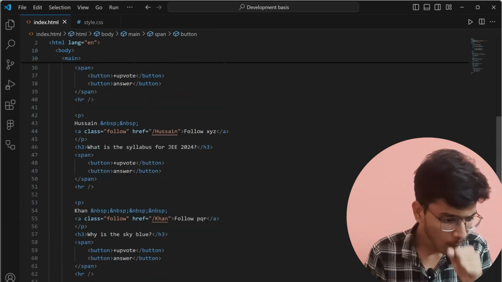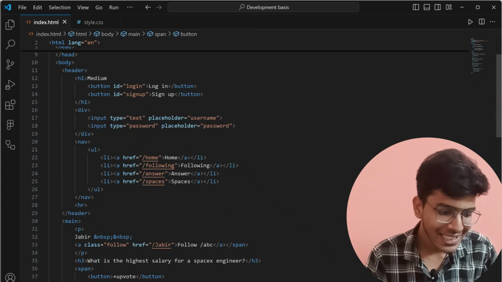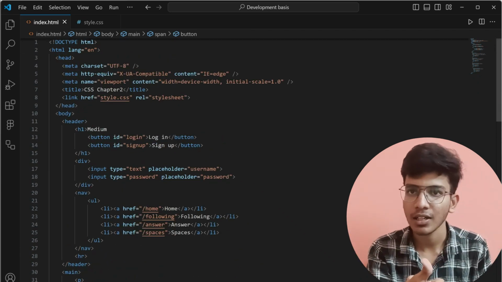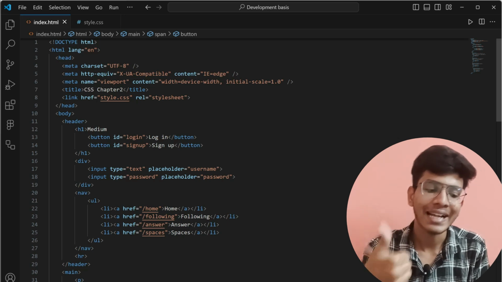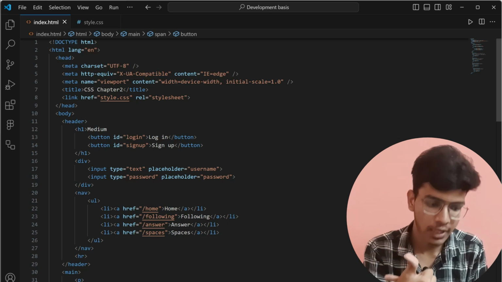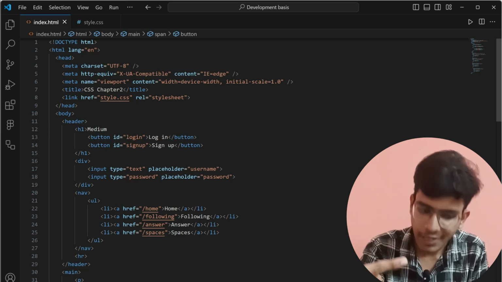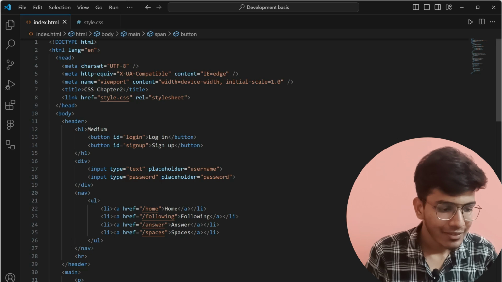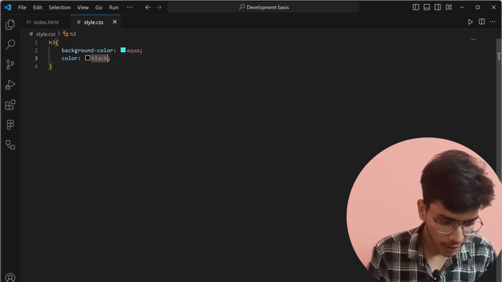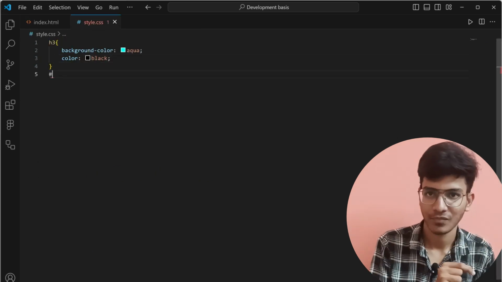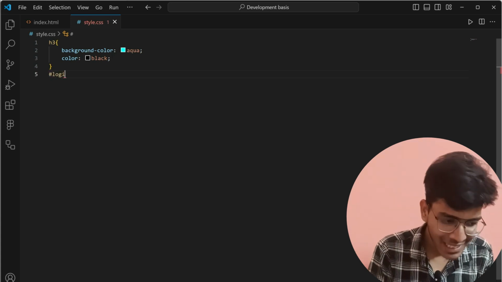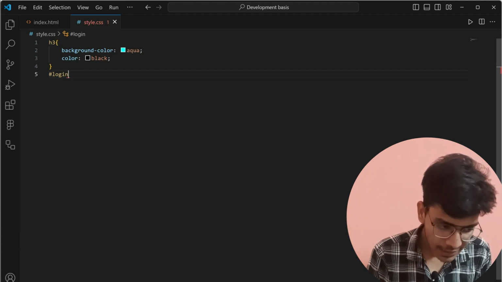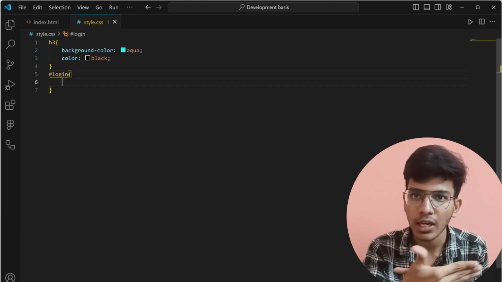Now I have created IDs for these buttons. The ID name of the first button, the login button, is login, and for the second button, the sign up button, I have given the ID name sign up. Now I will go into the stylesheet and write hashtag login. The ID selector is represented by a hashtag, and let's say I want to change the background color of that button.